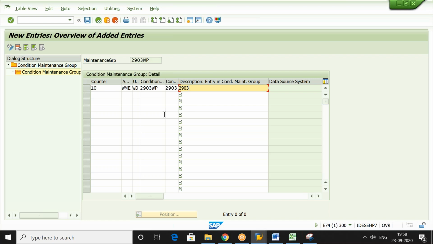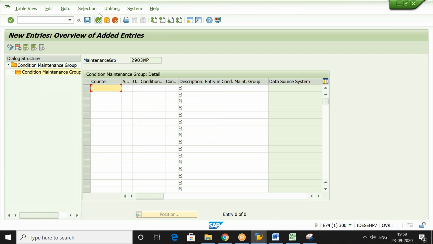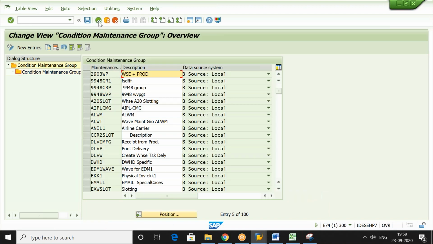Okay, for this screen, shall I come out from this? Nothing is required. Are you sure? I don't know. I'm just doing blindly. I have seen once my colleague doing the same, so I'm doing like this. That's it. I don't have any idea. Okay, not required. I hope we can go ahead. So already pricing procedure and condition types are assigned with the outbound delivery with the warehouse. System should determine the conditions.